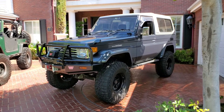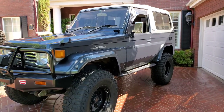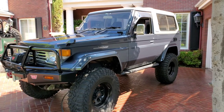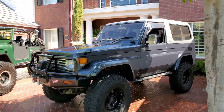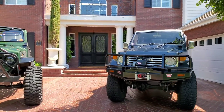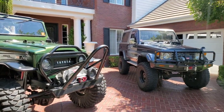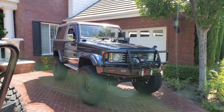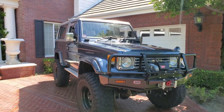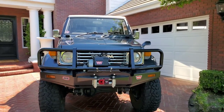The 25-year rule means you can start importing 1996 and 1997 models soon. The only thing is, California — you're going to have to register outside of the state. California does not want these, because they'll send you to CARB and tell you to put a $10,000 carbon-catching system on your exhaust, and that's just not worth it. But in all other states in the U.S. you'll be able to import it, and there are some companies that specialize in it.